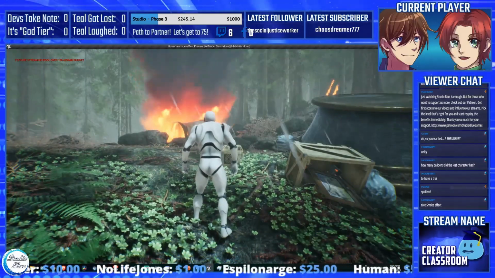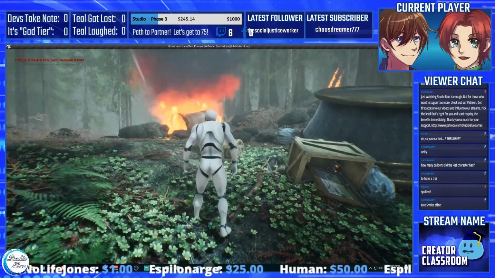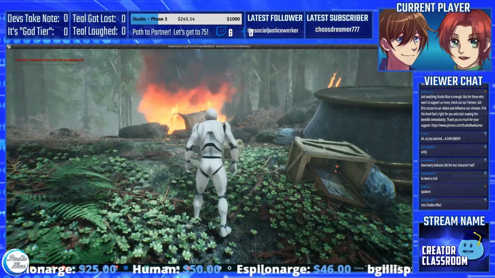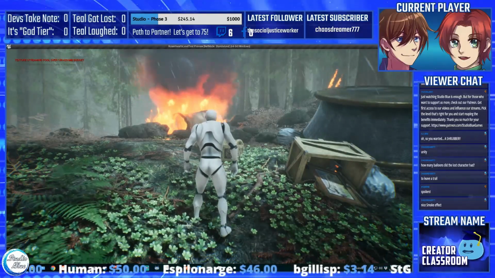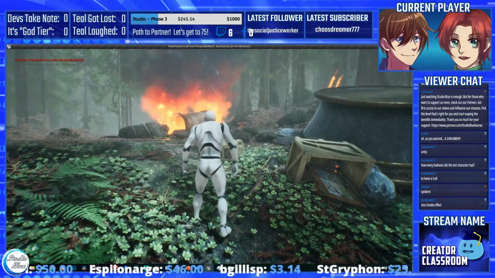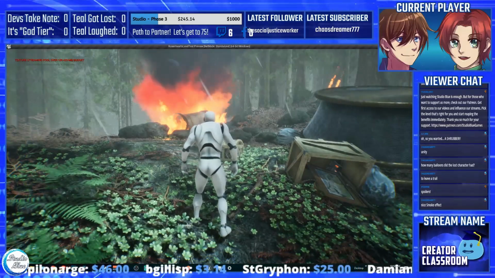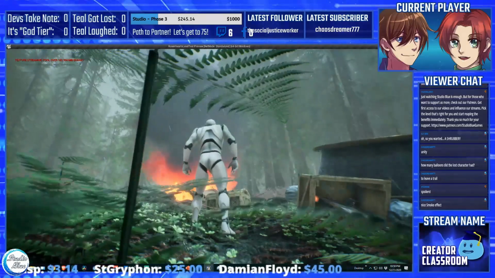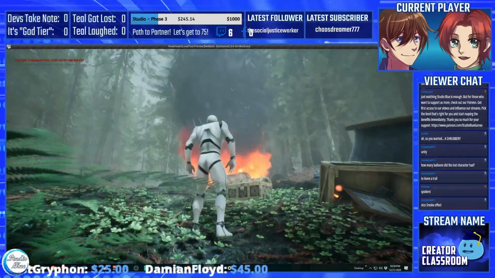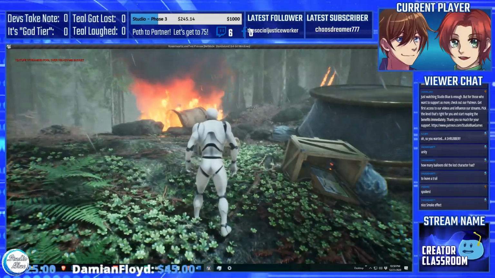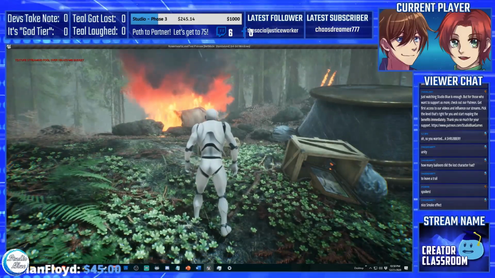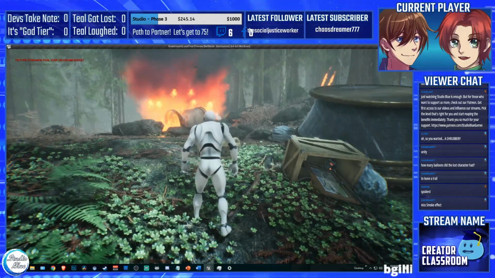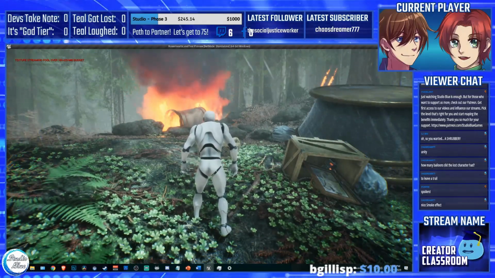The main yellow flame is a particle system. Let me start over. This is all one particle system with several emitters. The first emitter is the yellow flame. The second is the red smoke flame. And the third is the black flame that comes up and makes the actual smoke. So there might even be some more. And they have lights added in. Particle systems don't make lights, but if you add lights into the particle system, they can light up just fine.